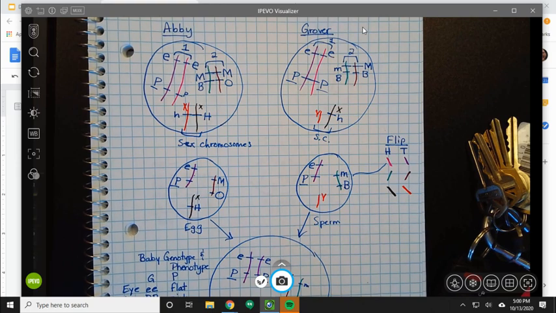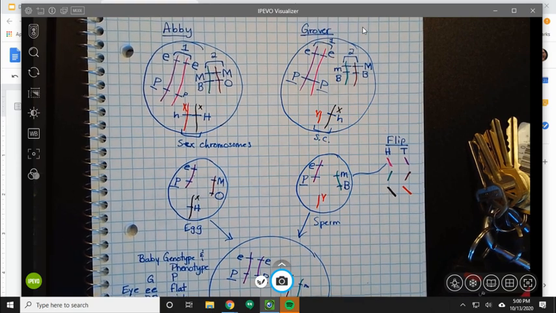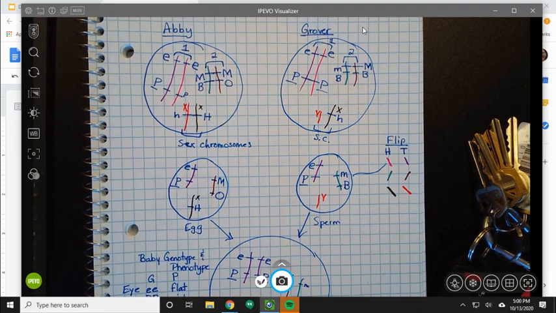So that packet has figure 2 in it. Figure 2 in that packet has all of the Sesame Street characters. So it's Abby, Grover, Zoe, Elmo, Telly, and Hunker. So it has all 6 of those characters, and you are supposed to fill out the genotype and phenotype of all of those characters. If that's not done, then you'll need to go back and do that because this part of the activity doesn't work if you don't have that done. So make sure that that's done and you're going to refer to it.